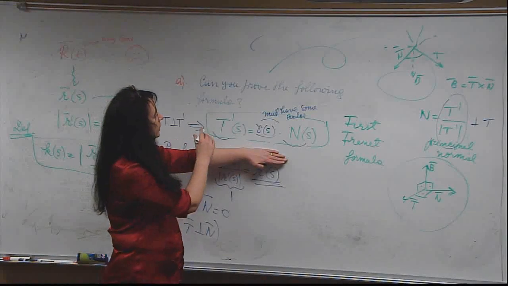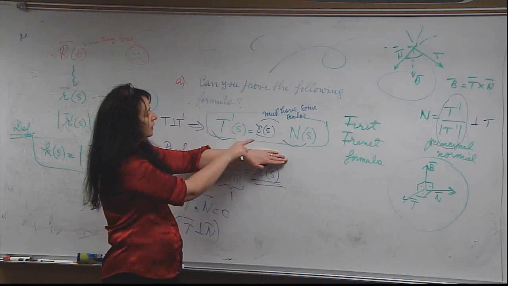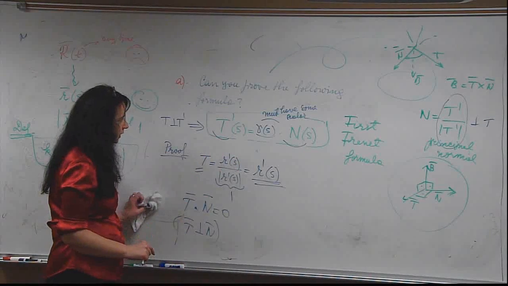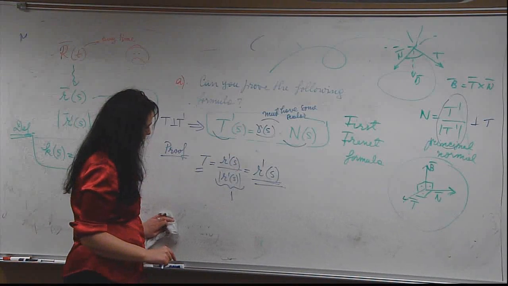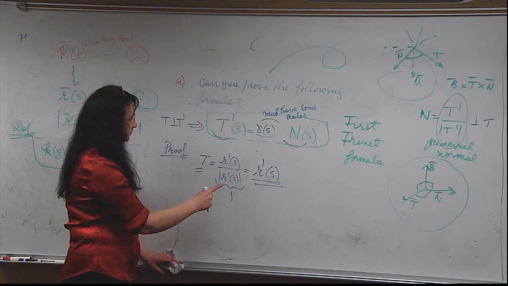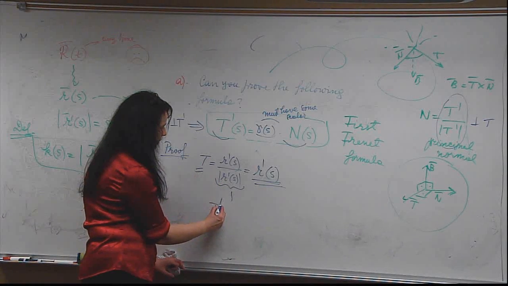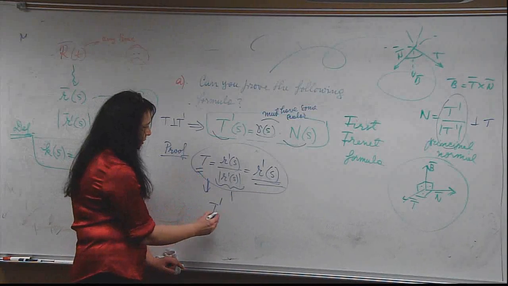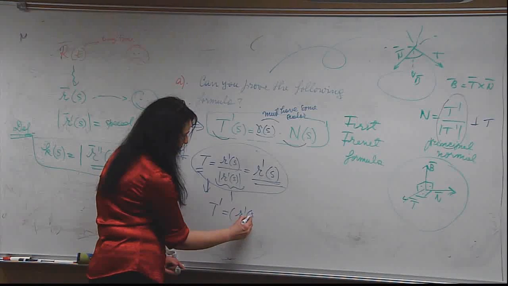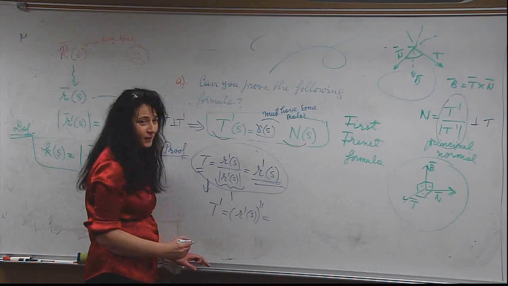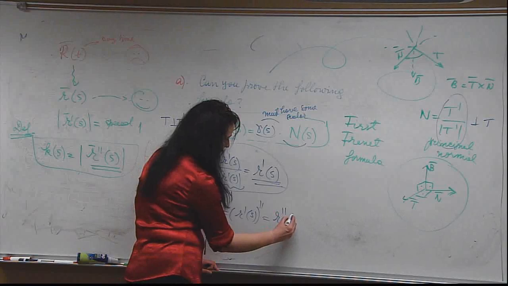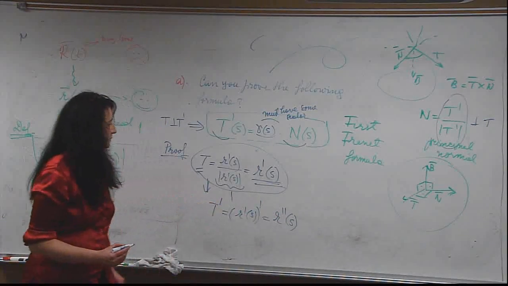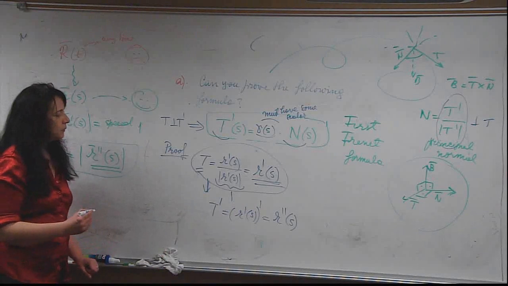So how did I conclude that? From t perpendicular to t prime. Now from here on, you have to tell me why gamma must be exactly kappa. Well, let's take t prime from here. T prime is r double prime of s. You have one too many primes inside. Thank you. So r double prime.